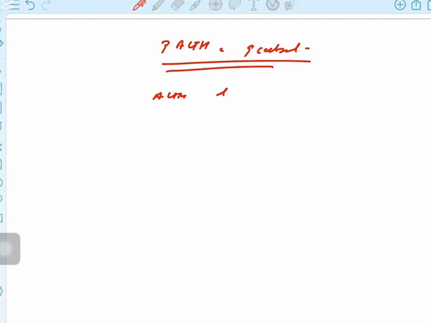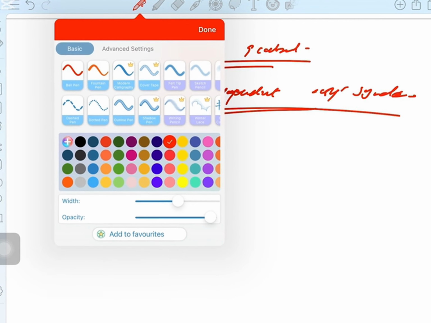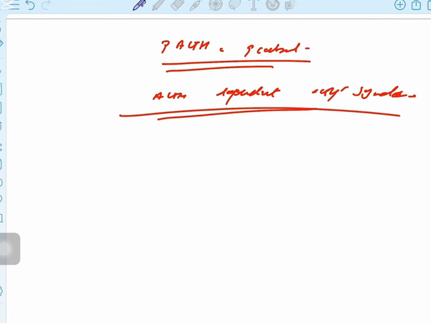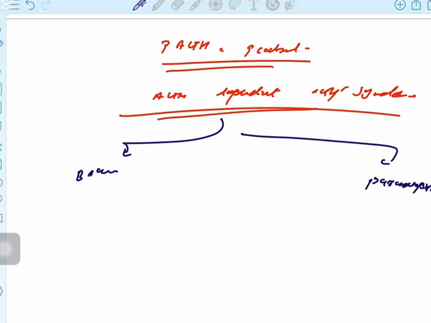Okay guys, now we will come to what further in a little bit more detail. If any person has a high level of ACTH and a high level of cortisol, this is known as ACTH dependent Cushing syndrome. First of all, we know that there are two major causes of ACTH dependent Cushing syndrome. Either there is a problem in the brain, or there is a paraneoplastic syndrome, a tumor in the lungs or thyroid or like this.